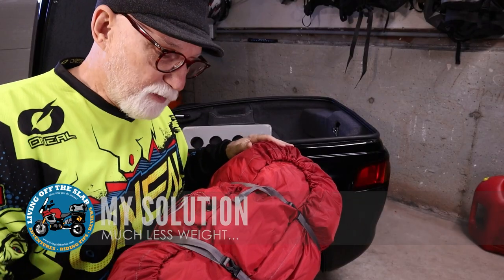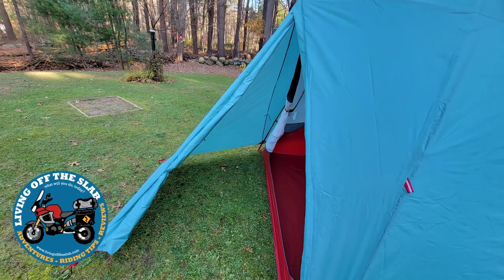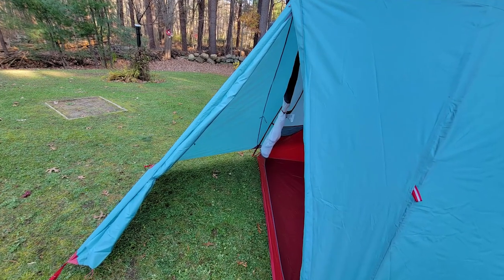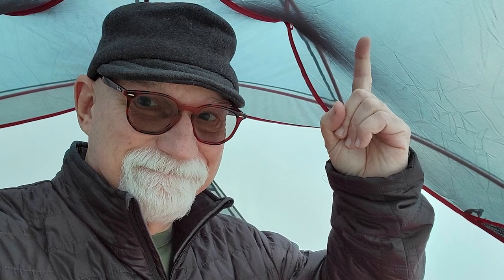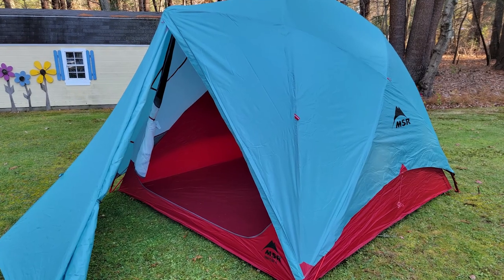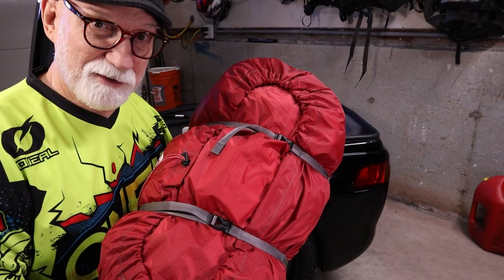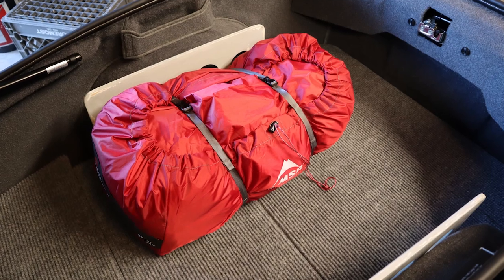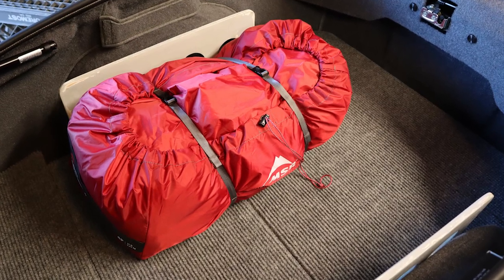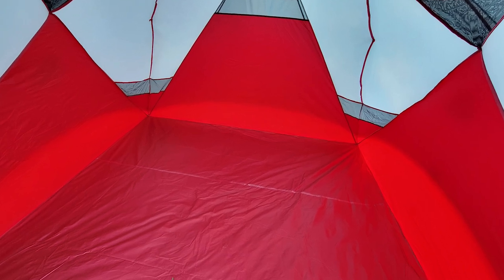So instead, what I went out and did was I picked up this. This is a Habitude 4 from MSR. It's a four-person tent that I can stand up in. It's got a six-foot ceiling, so that works very easily for both my wife and I, because I'm under 6 feet. So this only weighs 13 and a half pounds. So I can very easily put this in the trailer, keep my weight down, and have all the room that we really need when we're setting up a base camp somewhere.